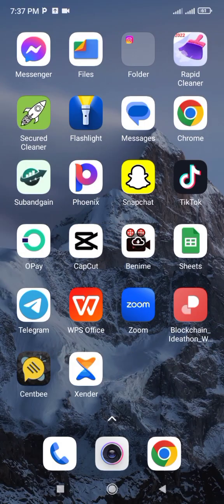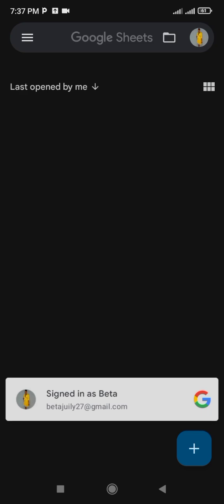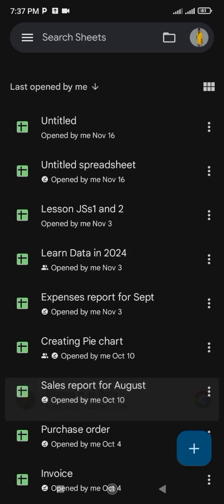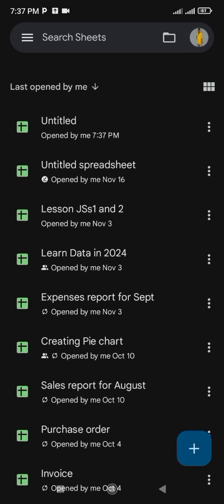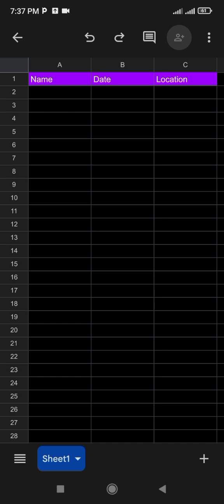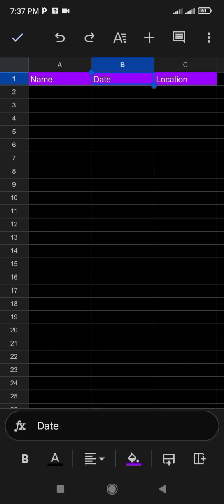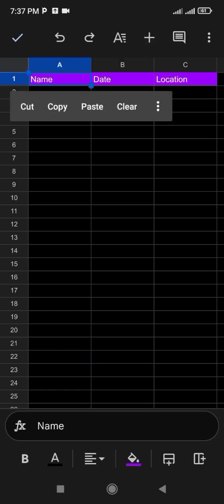Good evening, everyone. Okay, today we are going to look at how to create a workbook, renaming sheets and others. So we'll go to our Google Sheet and go to Untitled Spreadsheet. I have this on my phone, so I'll just touch the one that is empty, the Untitled Spreadsheet that I generated for you yesterday. So I will edit it to what I want.